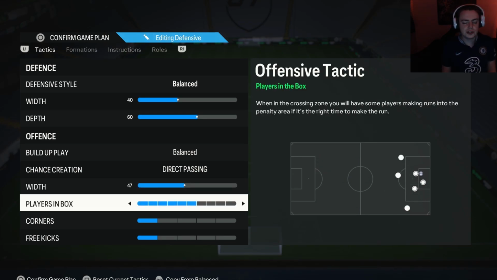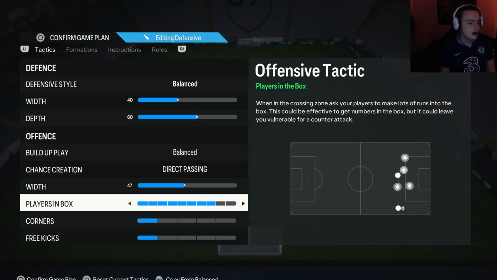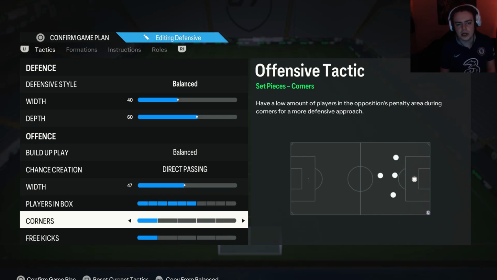For the players in box, guys, I just have this on 6. Get quite a few players into the box, really helps you out. And yeah, we don't overcommit everybody because we don't have it all the way up. For the corners and free kicks, I just have these both on 1, but this really doesn't matter, guys.